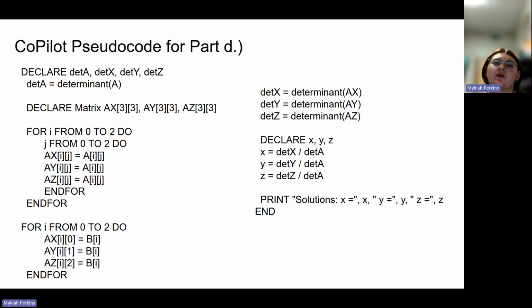It then declares the determinant of the variable matrices, and then it declares those, and then it uses the nested for loop to update them the same way I did. So first it updates those variables with the info from matrix A, and then it does the columns from matrix B, and then it simply calls that user-defined function once more to update and calculate, and then same with the declaration statement and the print solution.